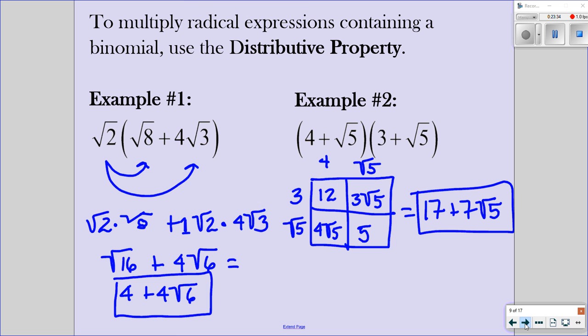And with multiplying with distributive property, it's the same thing as you do with a regular distributive property: distribute, and then if there's anywhere we need to combine it. If you're multiplying two binomials, use the box method, or you can use FOIL, the first, outer, inner, last, in order to simplify it. And again, you cannot combine if it's not like terms.